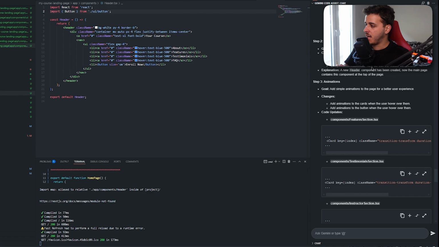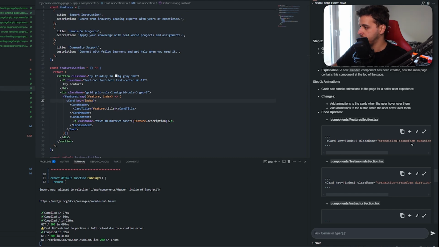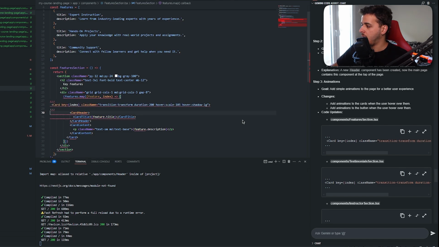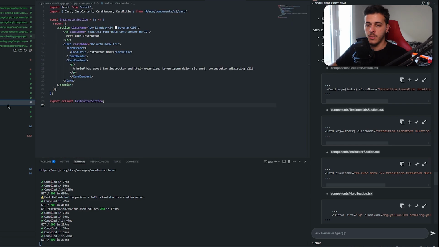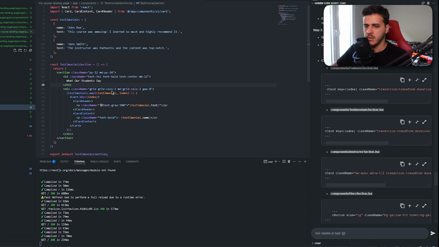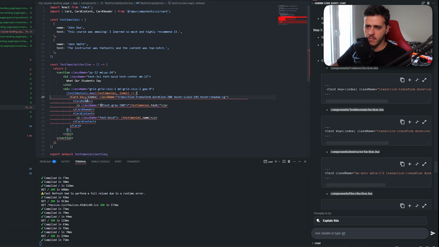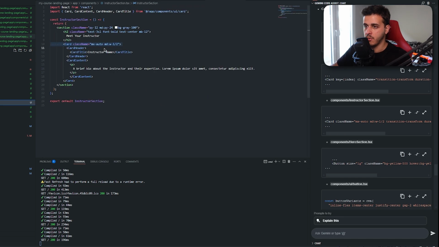Animations, add simple animations. So code updates, it tells us to go to this step. You see card index and it tells us to actually use this. So, all right, you want to select the line, click the plus button and just place this thing with the animation. And you want to do that also to the testimonials section. So you want to select testimonials, it's over here. So you want to select this line, replace it with this. Okay, so this needs a little bit of manual labor, which I'm not a big fan of, but I guess this is their first release, so they haven't polished everything up.